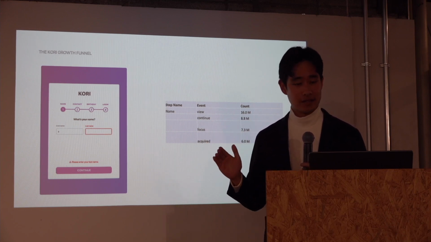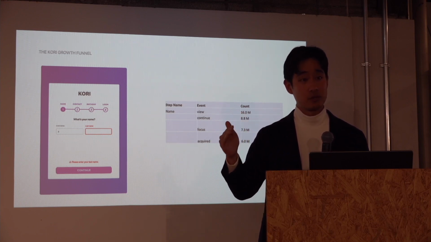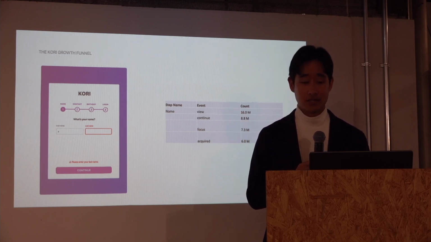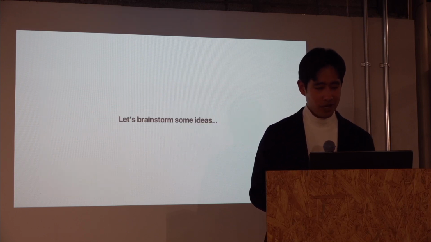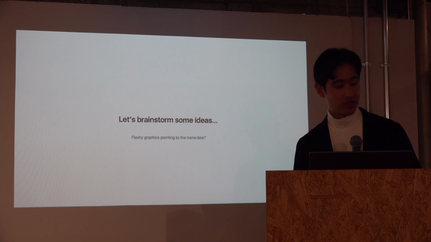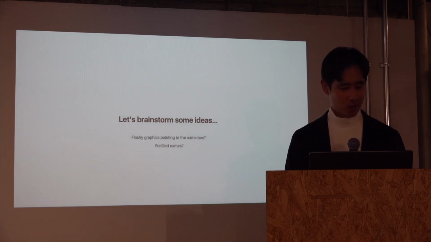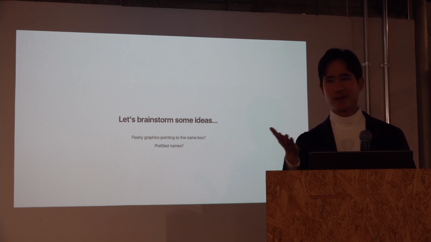So even just looking at this, we see that the largest drop-off is between the people who view your form and people who actually click the continue button. So let's brainstorm some ideas for how we can fix this. Should we have flashy graphics pointing to the name box? Should we have pre-filled names? Any other ideas for how we can fix this drop-off?